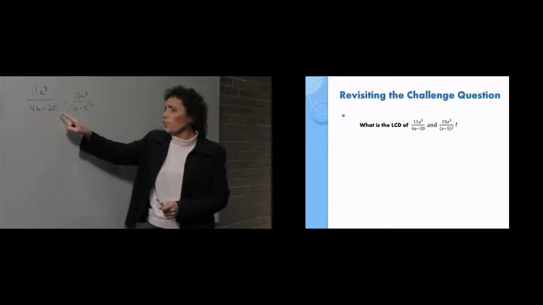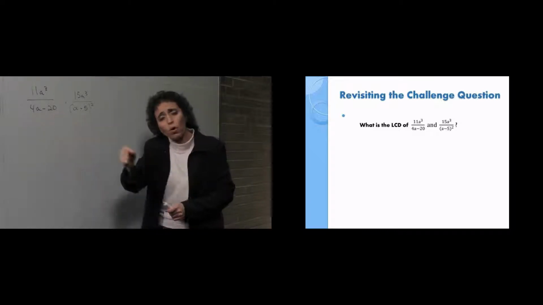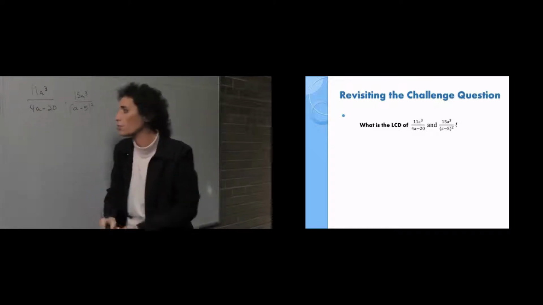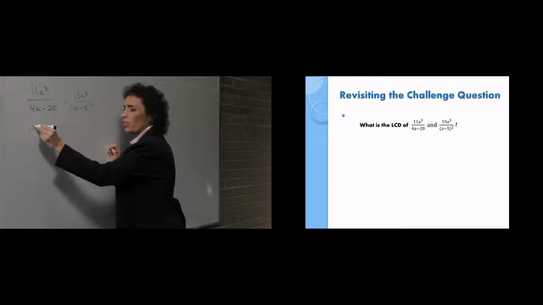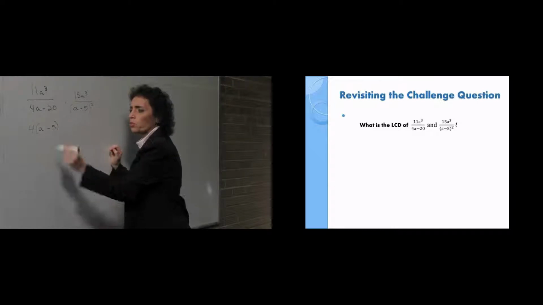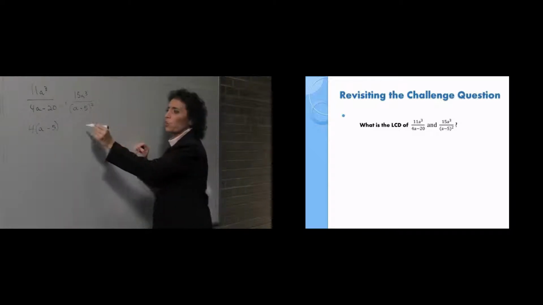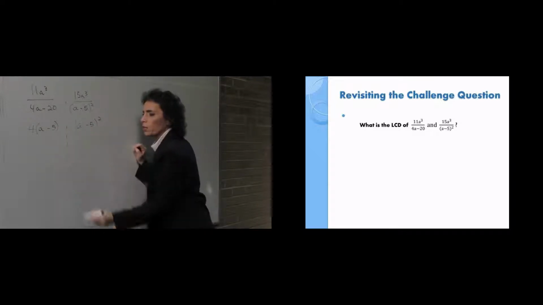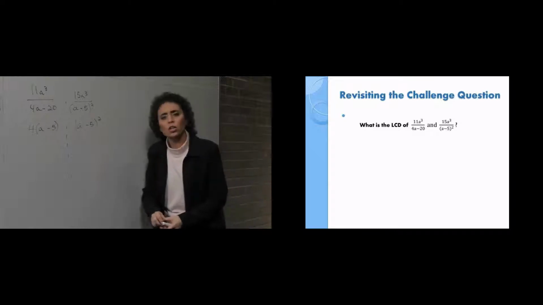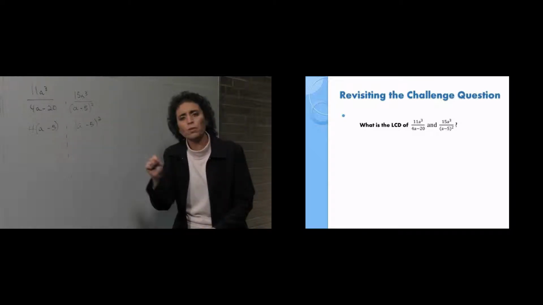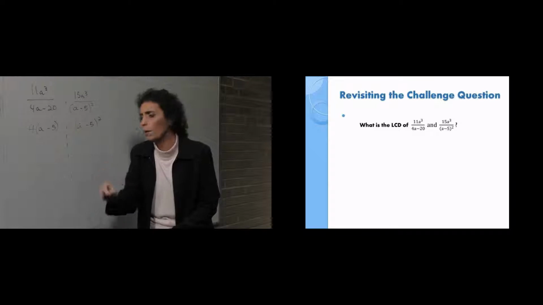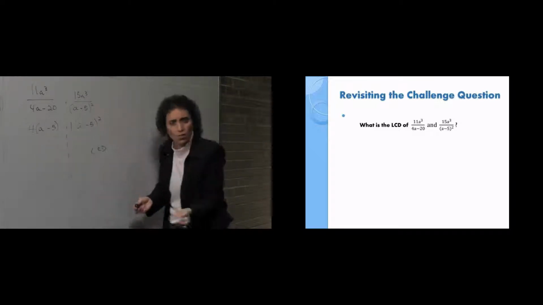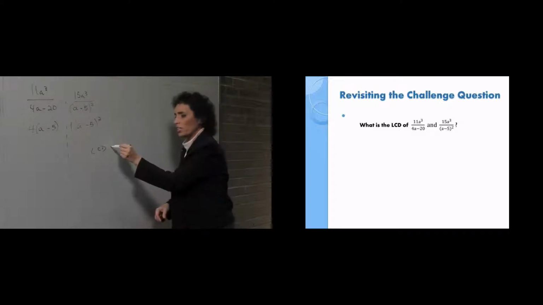So here we go. First of all, these have to be factored, because the LCD is made up of factors. So the first thing I'm going to do is factor this, and you know how to factor by now. This is 4 times the quantity a minus 5. And this, of course, is already factored. Remember, we need every single factor we see, the maximum number of times it appears in any one denominator. I'm going to start with the number. I see a 4 there, and there's just a 1 there, nothing but that 1. So the LCD is definitely 4.